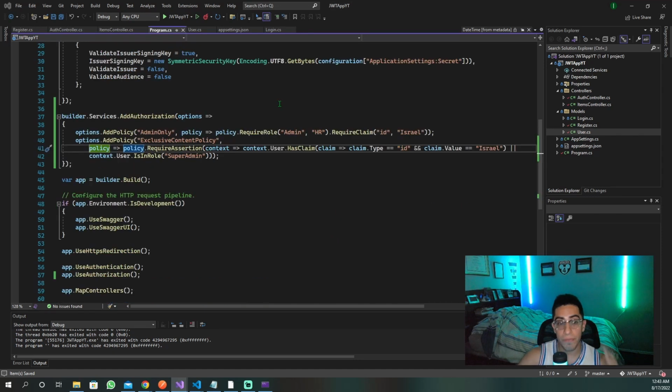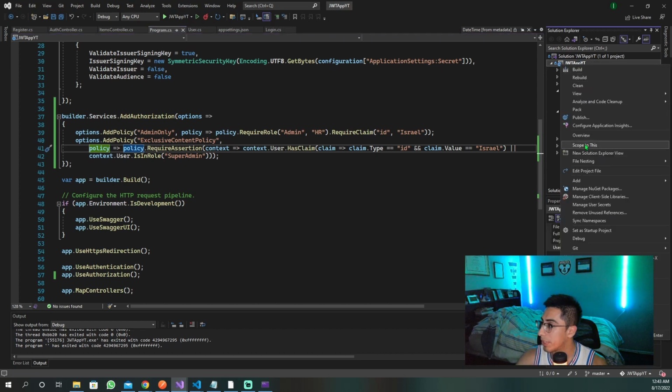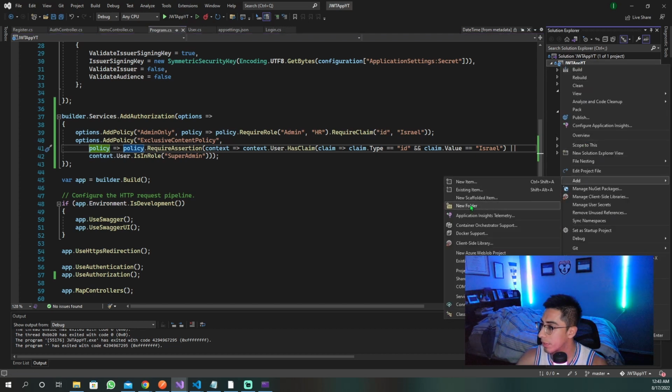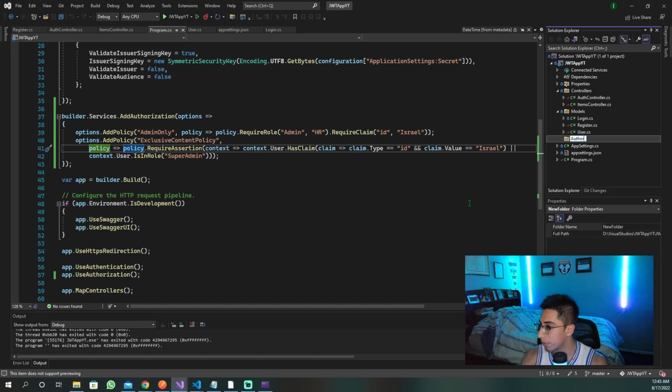And now let's move on to actually creating what you're going to need to do these checks. The first thing you're going to want to do now is create an authorization folder. So let me create this folder now here. New folder. It's going to be called Authorization. And you're going to have two files basically, two classes that go with these custom policies. You're going to have a handler and you're going to have a requirement class.